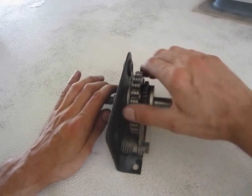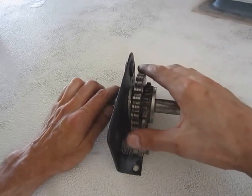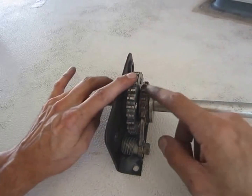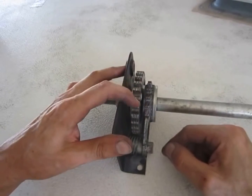Now say it gets to the top, and you start unwinding it. Now it's moving freely again until it gets stopped on this end, and now the shaft spins, but the lock arm gear does not. So that's how this thing is supposed to work.